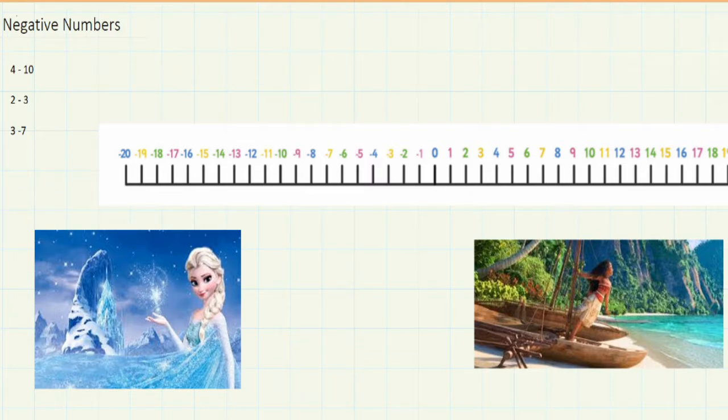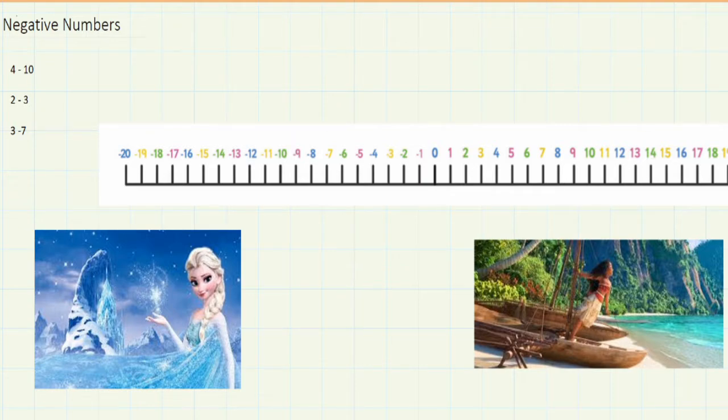You can't do 4 minus 10. Why can't you do 4 minus 10? Well, you know, you can't minus a negative number. Or you can't minus a number that is larger than the number you're subtracting from. What happens though if context comes into play? So what happens when negative numbers come into play?